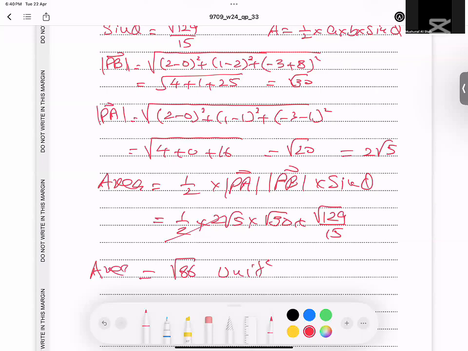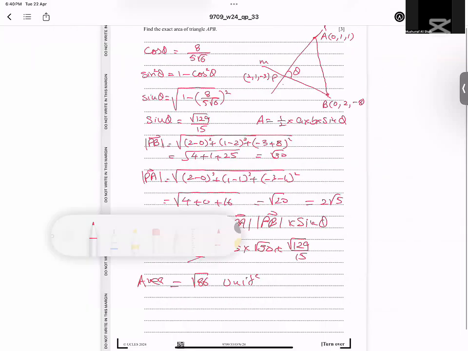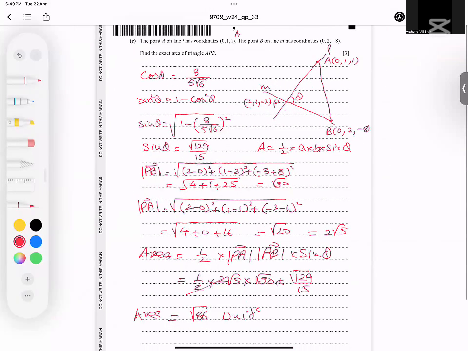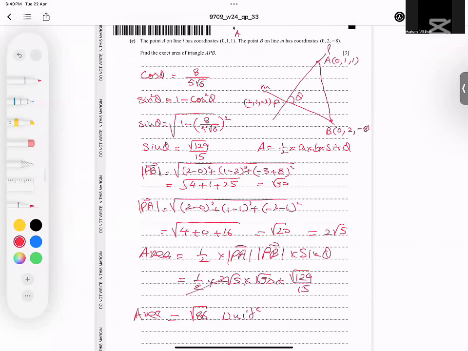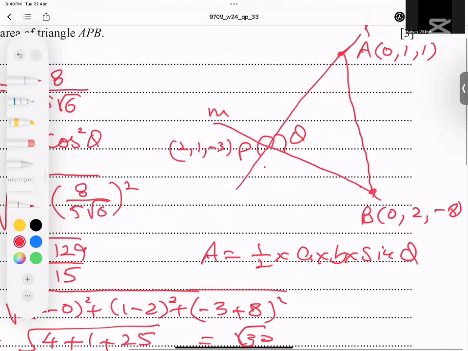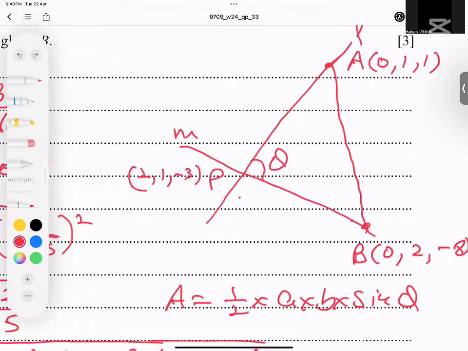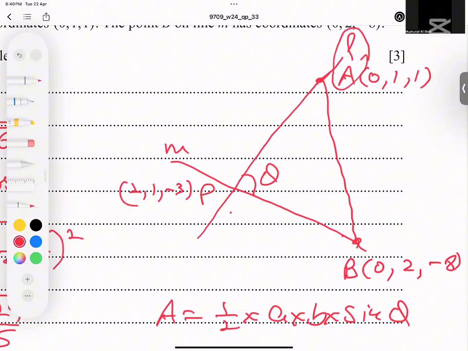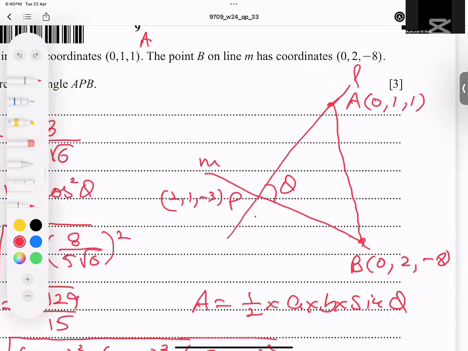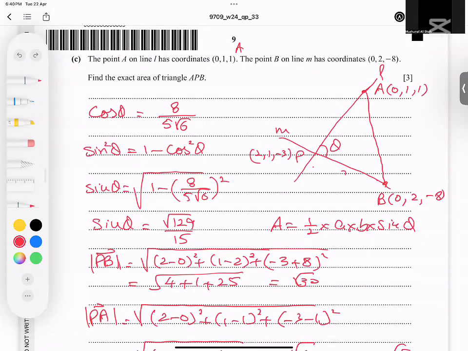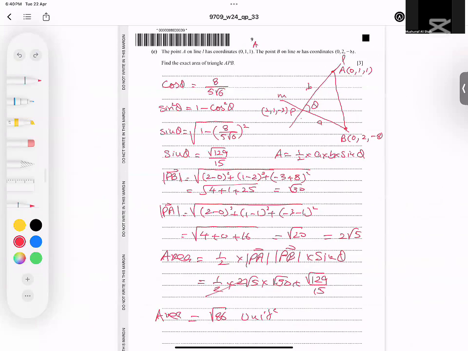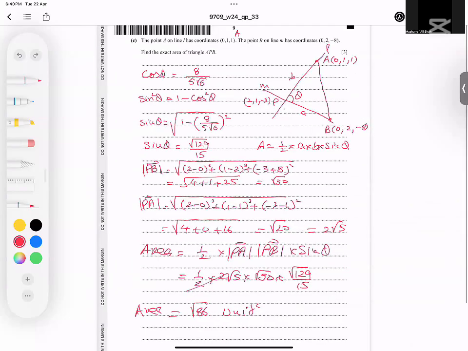So I believe the point is very clear. Just have a look once again. What he was asking: this point P lies on both lines commonly, we know it. And he said further, A lies on one line, B lies on the second line. So it forms a triangle, you can see here. And what is the formula? Use half into one side into the second side into the sine of the angle between them. I hope the concept is very, very clear.